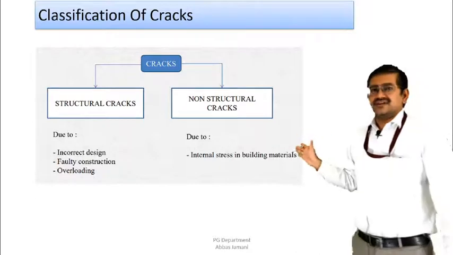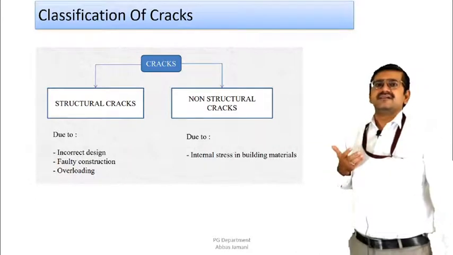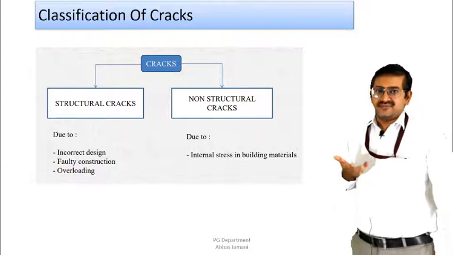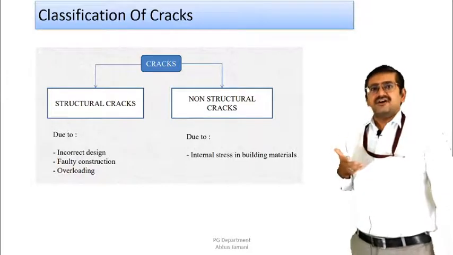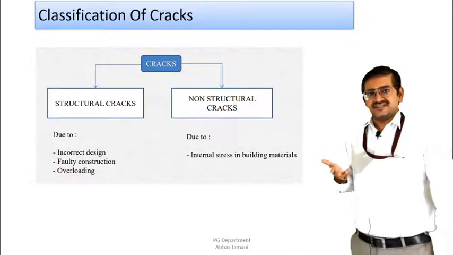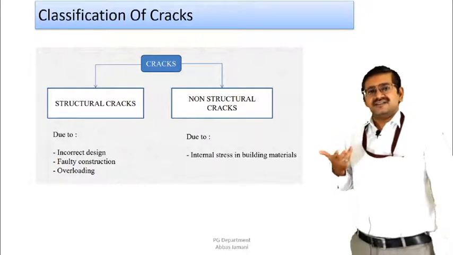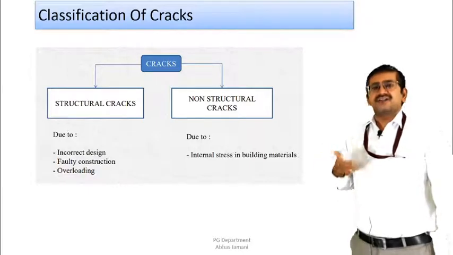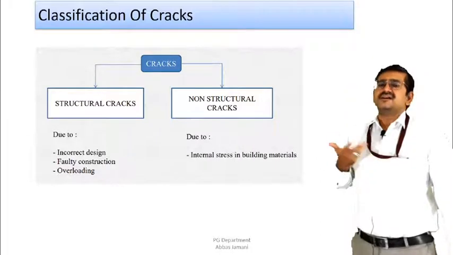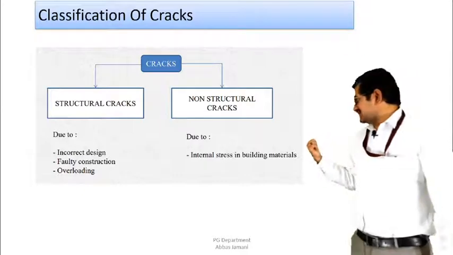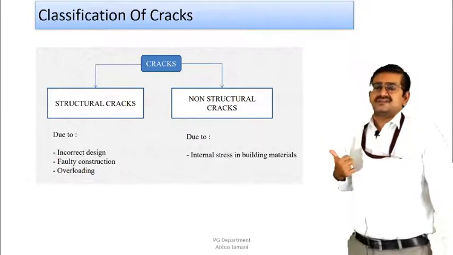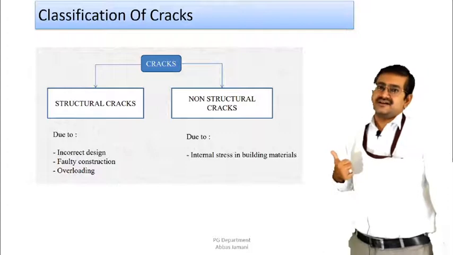When we talk about incorrect design, it can be done at the office level by the structural engineer himself, by not considering the correct loads, by not conforming with the Indian codal provisions, by underestimating the value of the earthquake zones, or underestimating the values of the physical properties of the materials, that is the steel and the concrete, right? So the first prima facie reason for structural cracks can be attributed to incorrect design.